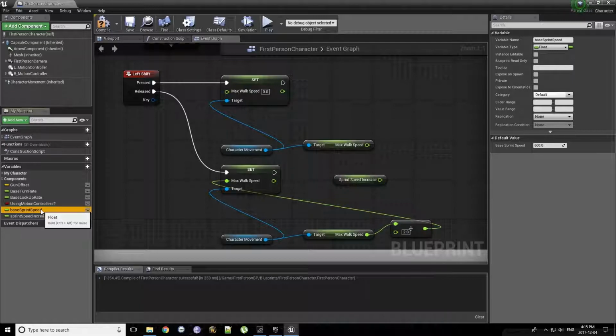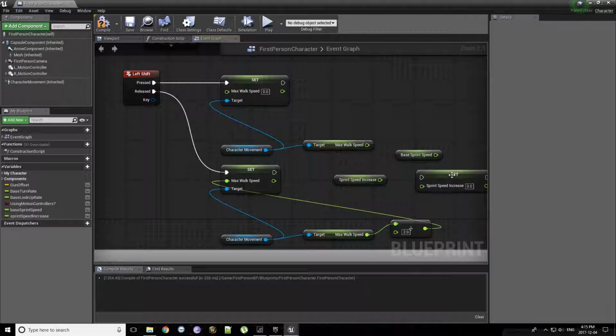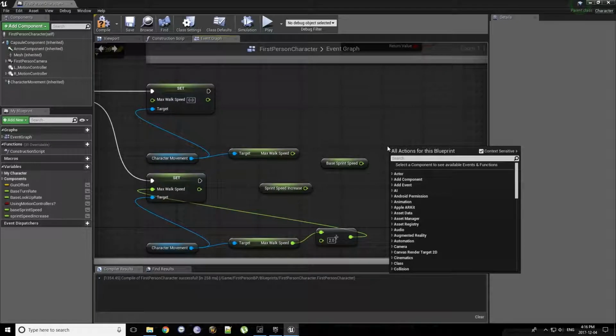Another way of getting or setting is to drag this out in a different way. If you hold down Control and left click drag, this will automatically do a get on it. If you do Alt click and drag, this will do the set version. Just more hotkeys to remember. But we can get rid of this one. What we want to do is add it together.